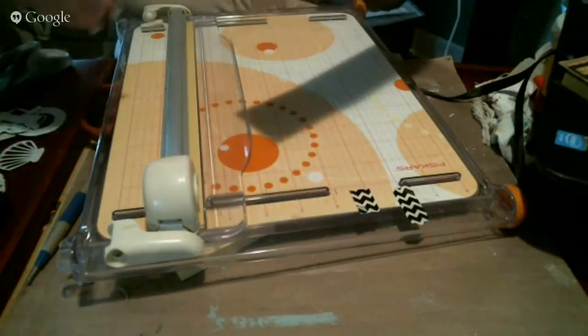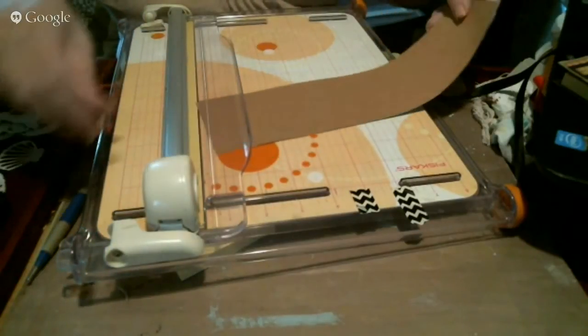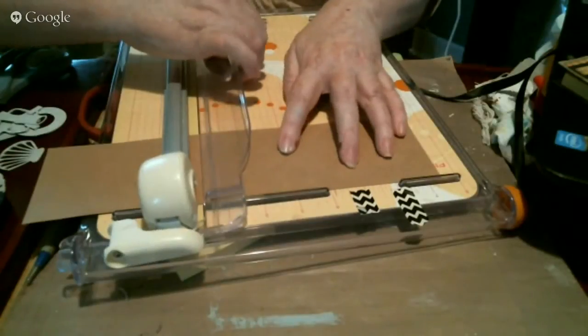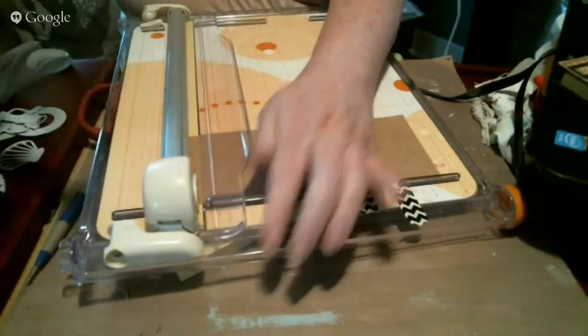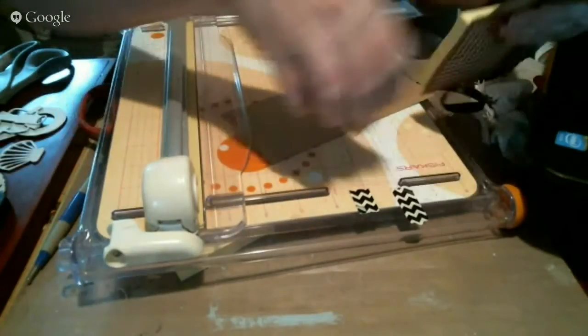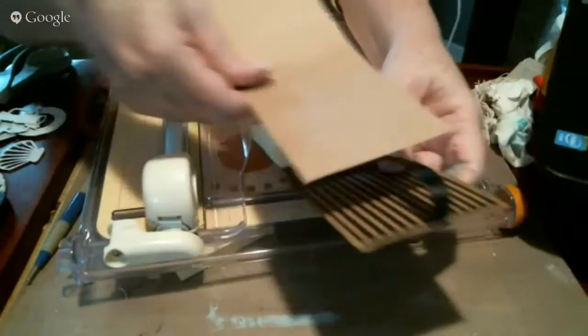Do the 7.5. You'll see that'll be the base piece like that. And then we're gonna score, if I can find my scoreboard.